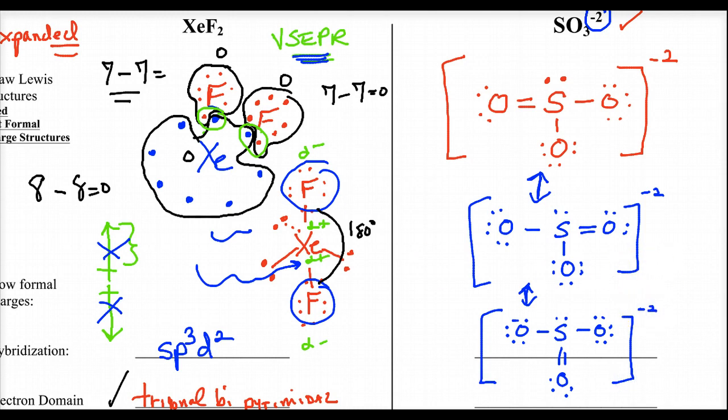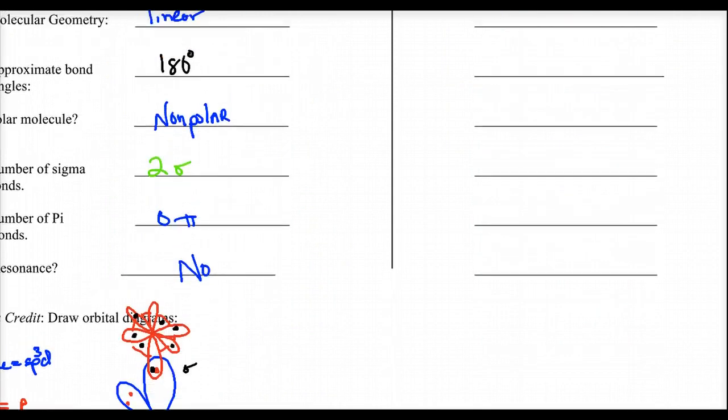The formal charges, of course, just on one, and we showed that already, but I'll just put it out here in case you want to see it again, is, of course, 0 for the double bond, -1 for the single bonded, and 0 for the sulfur. Total charge of -2. Okay, so let's answer some questions here.